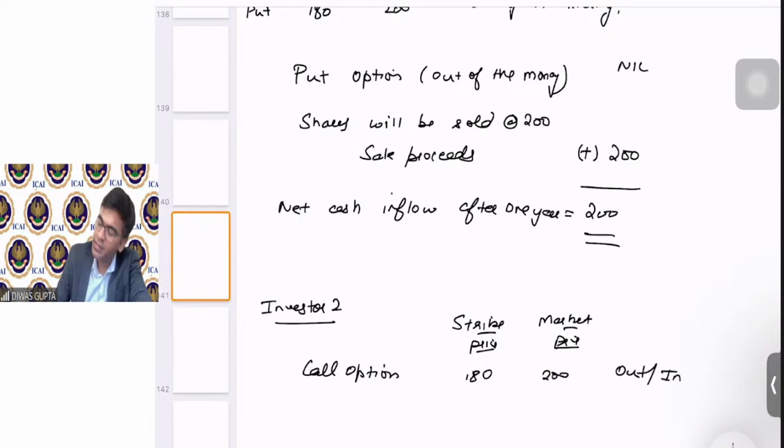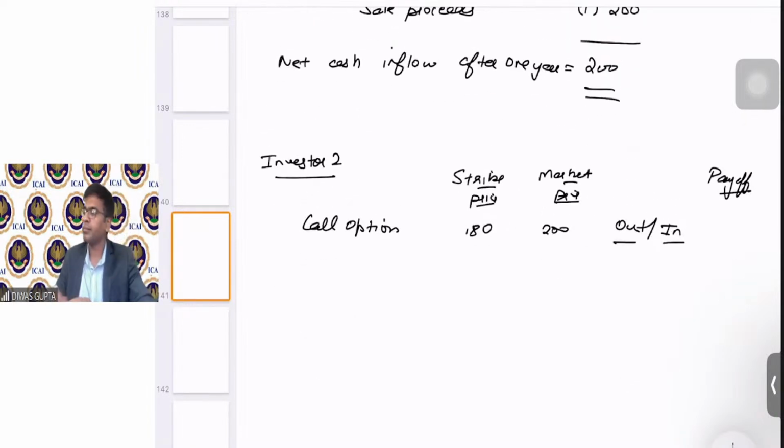Tell me, first of all, this is the first question. So this call option where the market price is 200, is it out of the money or is it in the money? If it is in the money, then what is the payoff? Tell me, students, come on. It is in the money or out of the money? We're talking about the call option. Suraj is saying out of 200, STT will not be deducted. We are not discussing securities transaction tax, Suraj. There will be implications of STT, but we are not discussing that. That's a very practical thing.